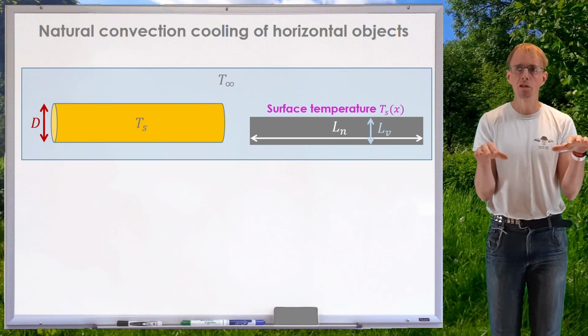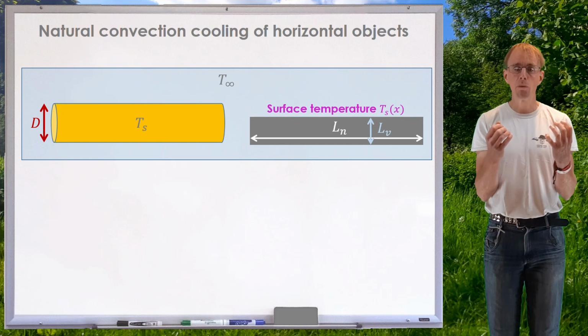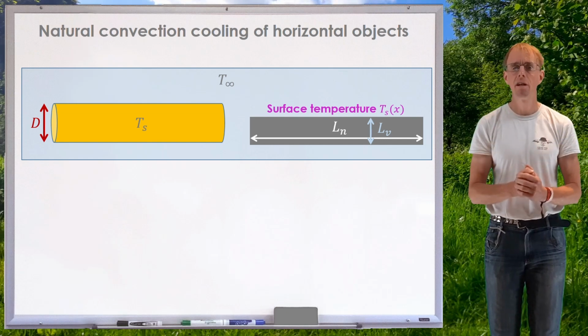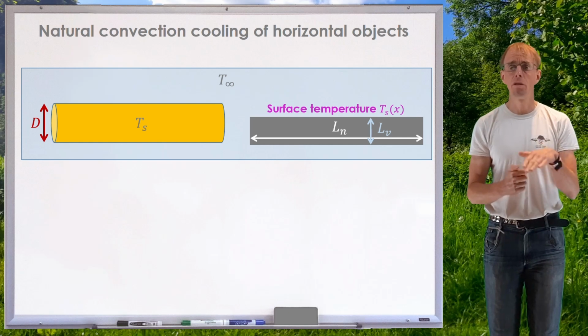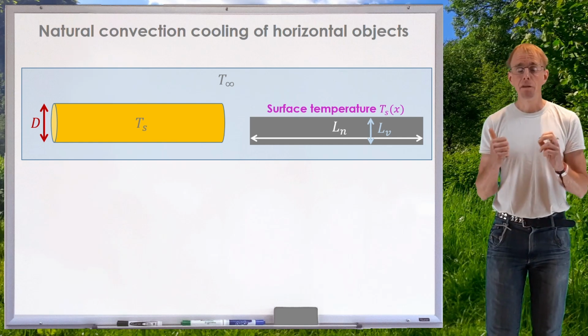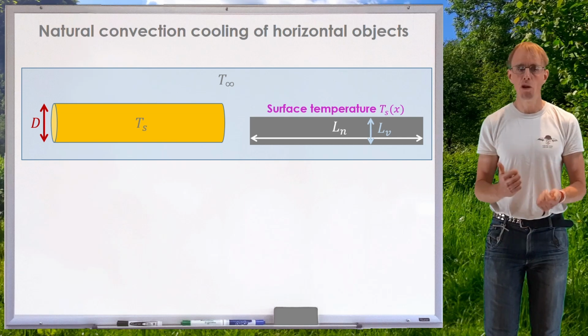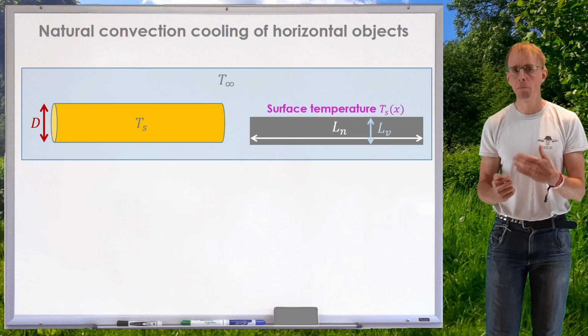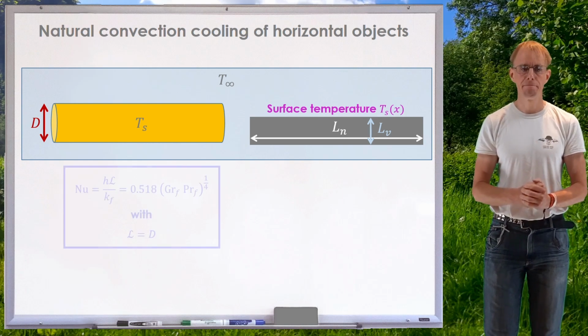With a horizontal object, the gas or liquid is going to be moving upwards and away from the object at all points along its length. And so we might expect a horizontal object to cool a little better, maybe. Again, the convection correlations depend on the geometry. And so I'm going to look at a cylindrical geometry, lying flat, and a planar geometry, lying flat.